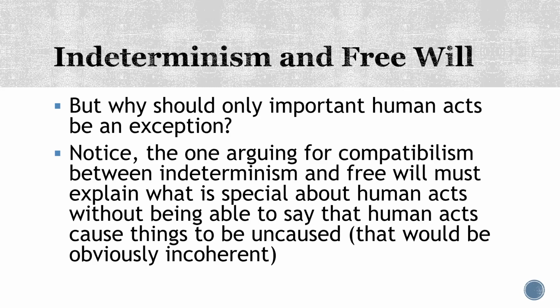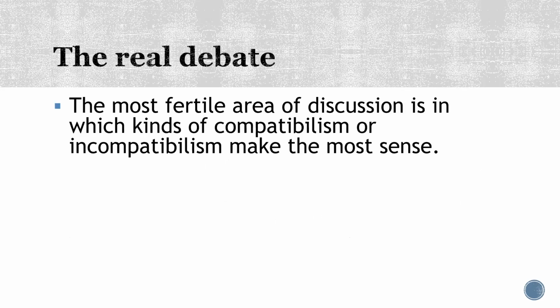So it seems like trying to make something like free will or responsibility compatible with indeterminism is just as tall an order as trying to make it compatible with determinism, perhaps even more so. And so the real debate might be something like this. The most fertile area of discussion here in this topic, what I'd really encourage you to focus your attention on, is what kinds of compatibilism or incompatibilism actually make the most sense. Whether it's a compatibilism of free will with determinism or indeterminism, or responsibility with determinism or indeterminism, what kinds of compatibilisms or incompatibilisms seem to make the most sense?